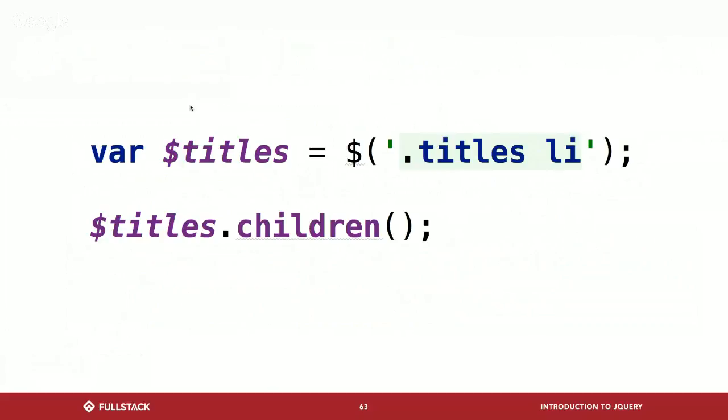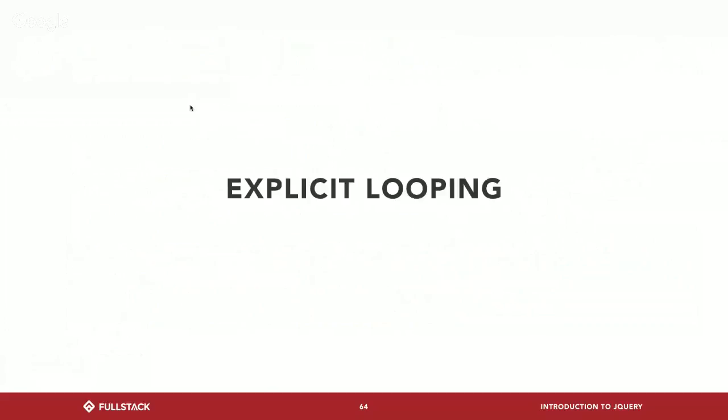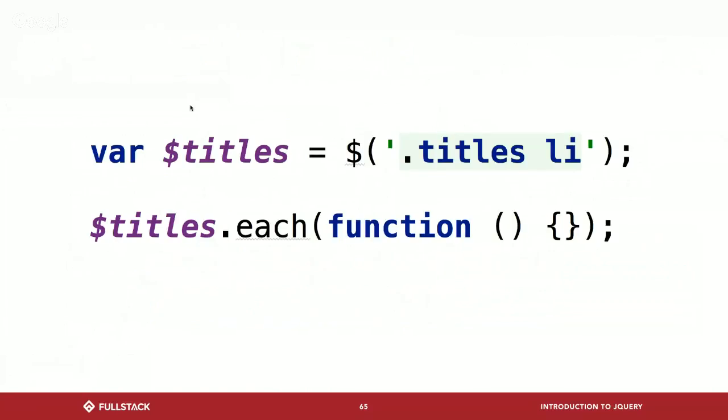You could end up getting the children. And the other thing you could do, you could also explicitly loop. So again, you can't do a for each on a jQuery collection, but you can end up doing an each on a jQuery collection. By the way, this was an amazing thing because when jQuery first came out, there was no for each. The only way to loop over something was to do a var i equals 0, i less than the length. So this was great.